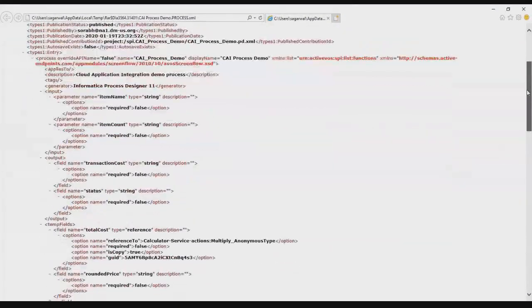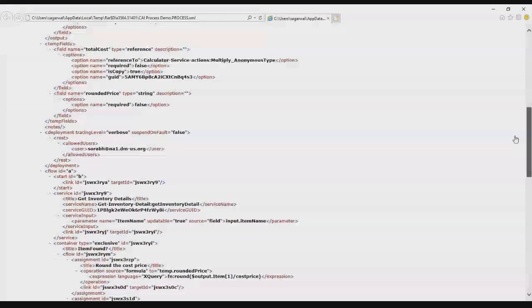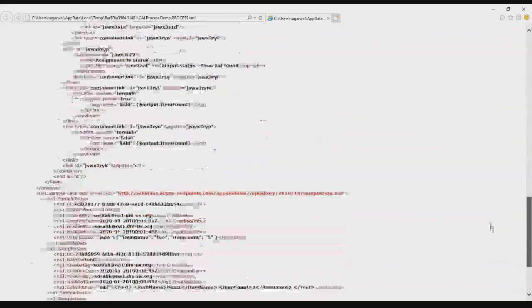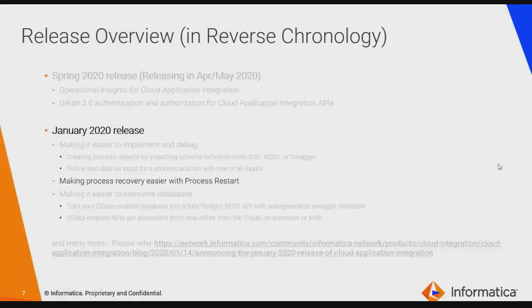You would notice that the test data is preserved across export import. This would be available here. Test foo, the test item 1 and the test item 2. So it becomes very easy for developers to persist these tests from development to QA, and this can really become your regression test suite. This concludes our presentation on defining test data for a process.